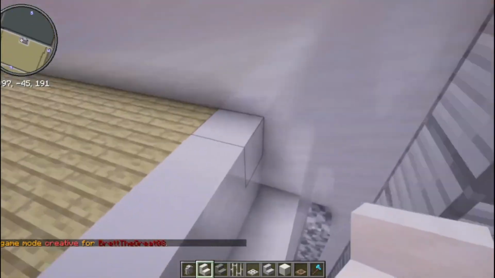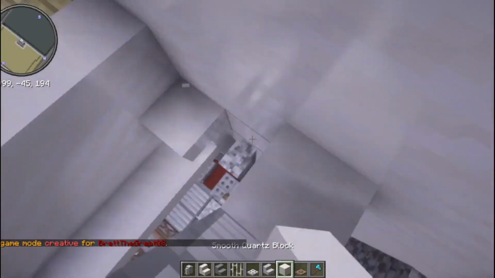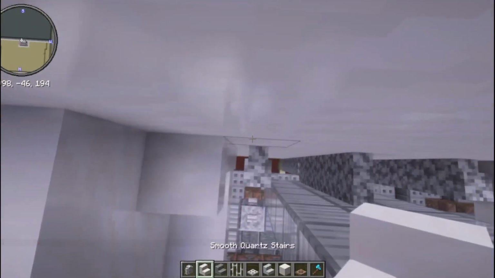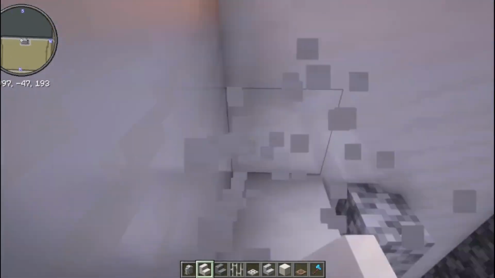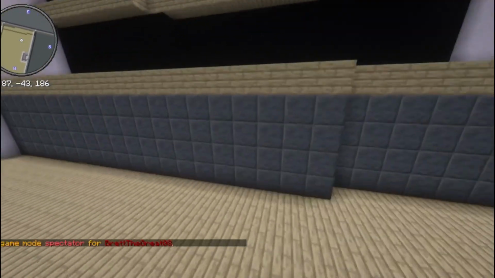So we do need stairs again. I'll basically just put upside down stairs here. Come on, let me place the block. Upside down. No, wait. Right side up. No, it should be. Wait. Which way is it facing again?